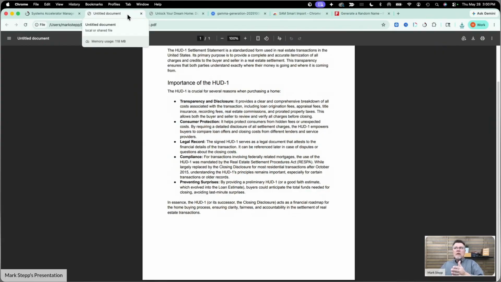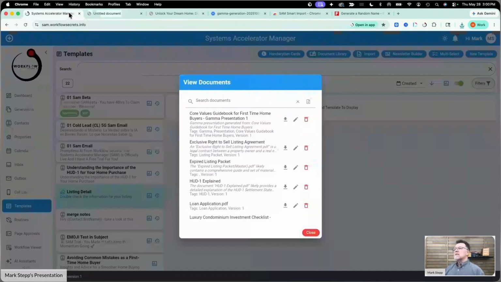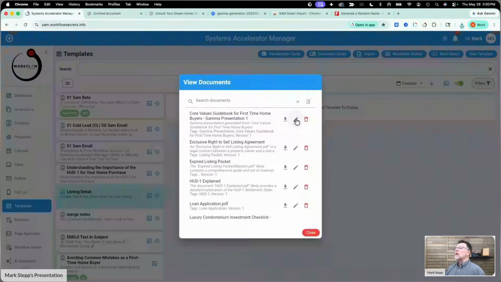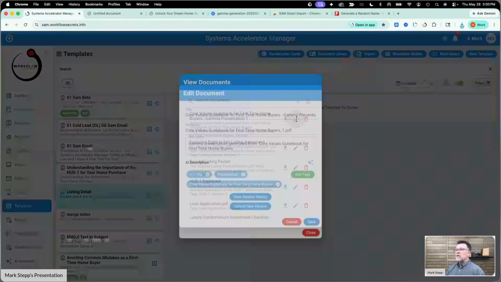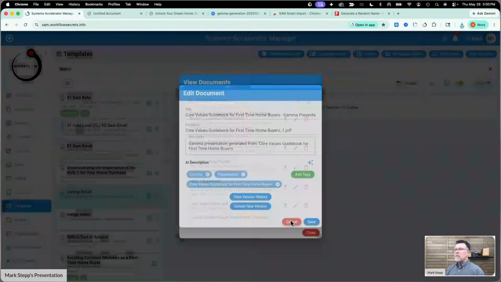And if there's multiple templates using the same file, all of them get updated all at once. So having that ability to have different versions is extremely powerful. You can come in here, you can tag those, you can do all kinds of different things with those attachments and be able to include them.